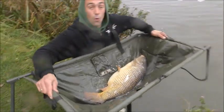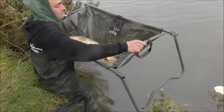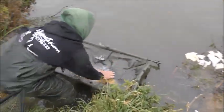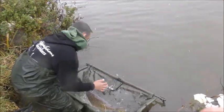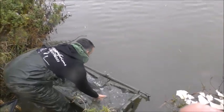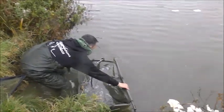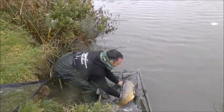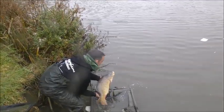Right, the sling is heavy. Okay, I'm going to put this one back because I've got waders on and we've already put the sling back. So to make sure she goes back safely, big up Skinny, big up Three Islands. Good little fishery. Thank you, Mr. Common. There you go.